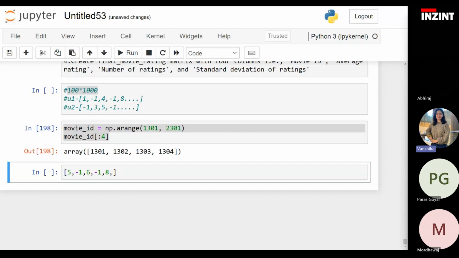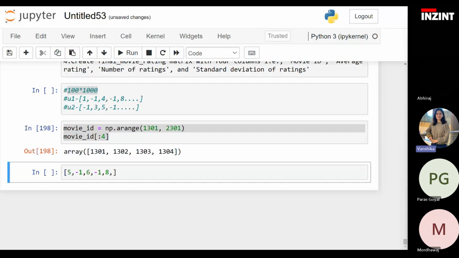As a result, you should have a movie matrix. Now, I cannot display the whole of this matrix, but I'll display a few elements. So what this movie matrix is going to be, just give me a minute. Yes, this movie matrix should look like this that I have asked you to.